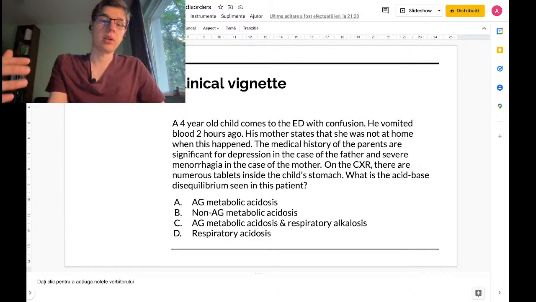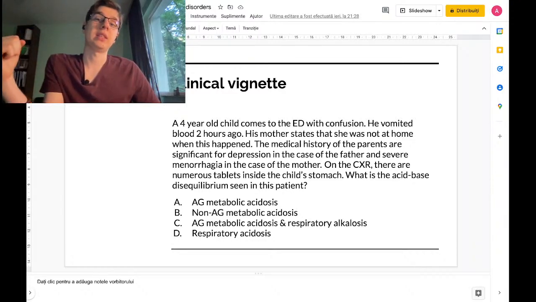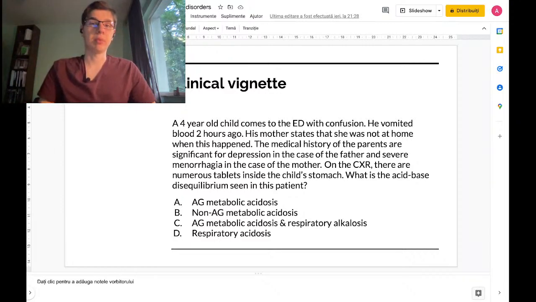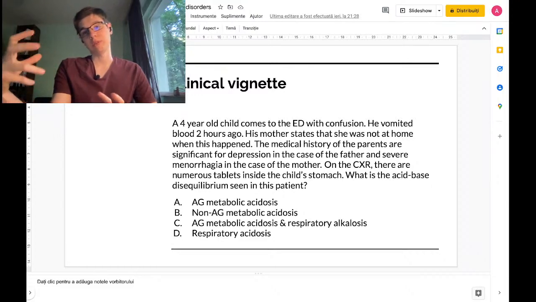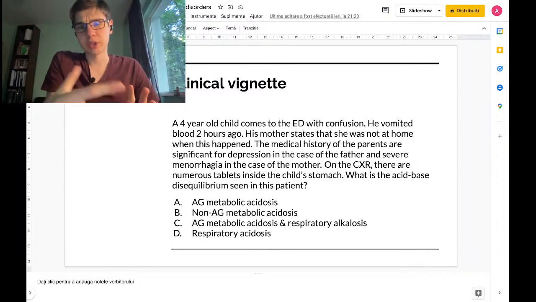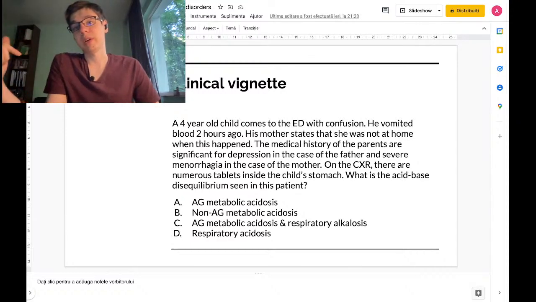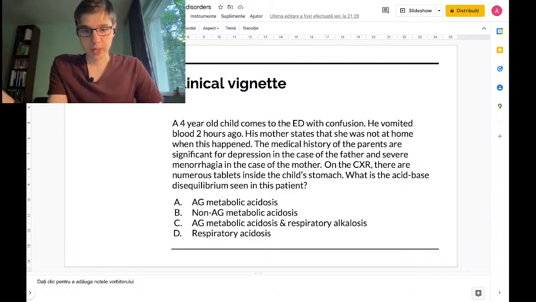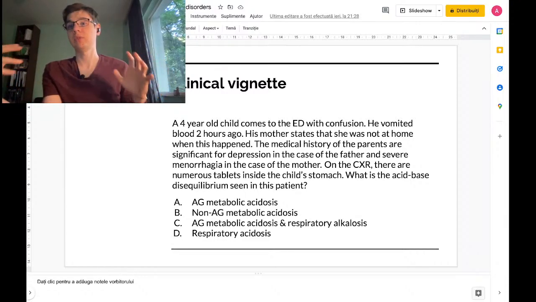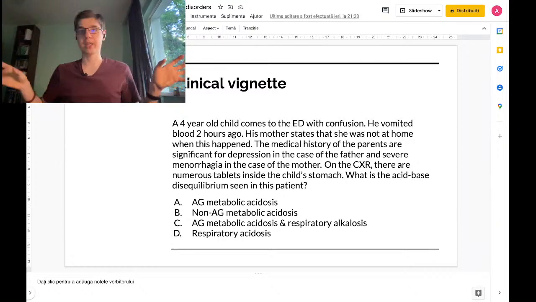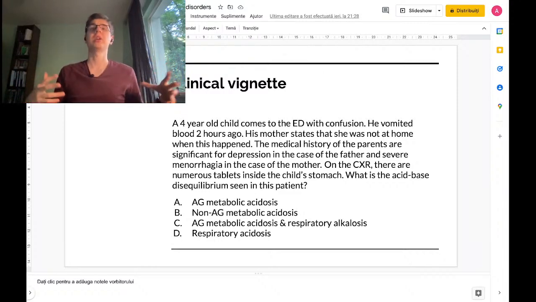Regarding what we discussed before about another acid-base disequilibrium, this patient might also have metabolic alkalosis with anion gap metabolic acidosis. This can be explained by the fact that he vomited. When he vomits, he will lose hydrogen ions, and there will be a regeneration of bicarbonate leading to metabolic alkalosis. And in the real clinical scenario, this could be a little bit confusing due to the fact that the metabolic acidosis and the metabolic alkalosis will compensate and lead to a normal pH somewhere between 7.35 and 7.40. This could really be a problem that could appear in a real scenario.